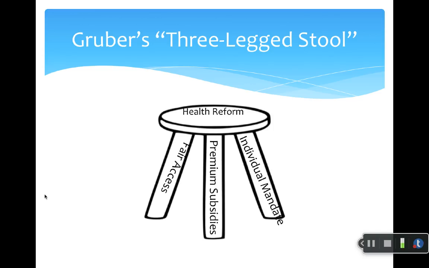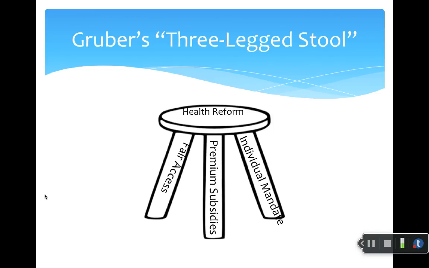But if only the sickest people sign up for health care, health insurance premiums will have to go up because health insurance companies are spending more on those individuals. And so over time, health insurance will ultimately become unaffordable. By all people being required to participate, healthy young people, middle-aged people with families, older people with multiple chronic conditions, everyone in the United States, it balances that risk out.